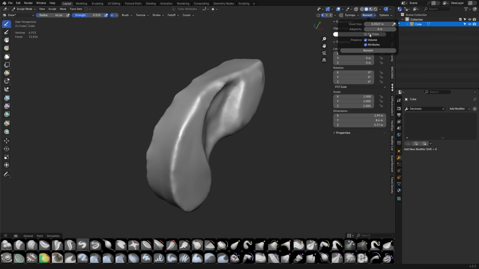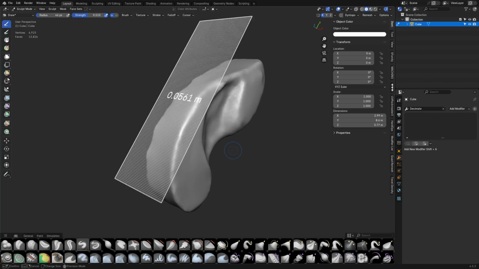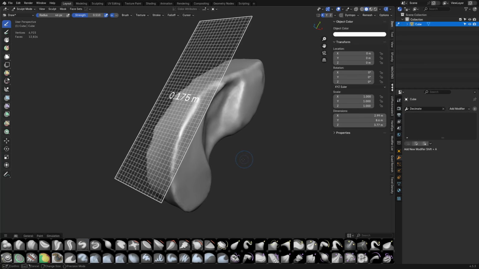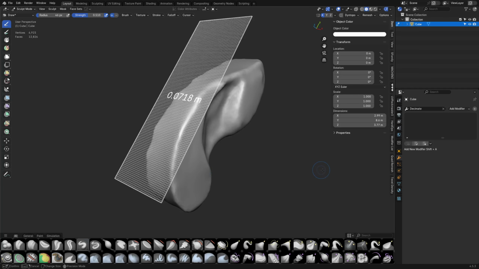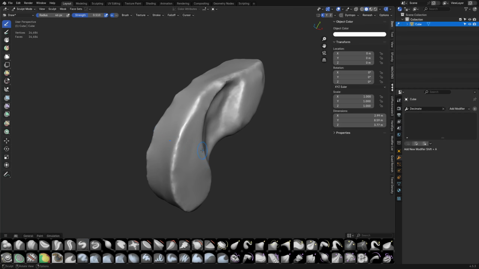The remesher by default is pretty good. The only option here we can enable now is fixed poles. It slows down the remesh. You don't necessarily need it, but you can use that if you want. So you can hit R, change the resolution. You can hold Shift to move it slower, set a size that's going to work for you, and then Ctrl+R it and take it to that resolution you want, right?